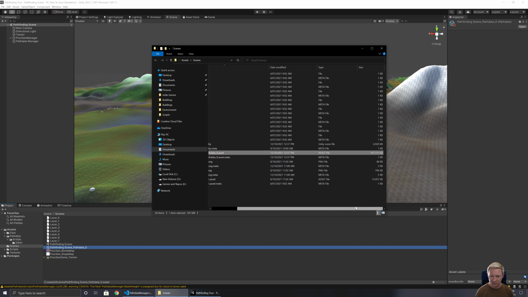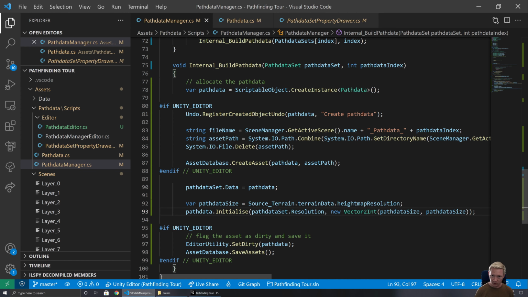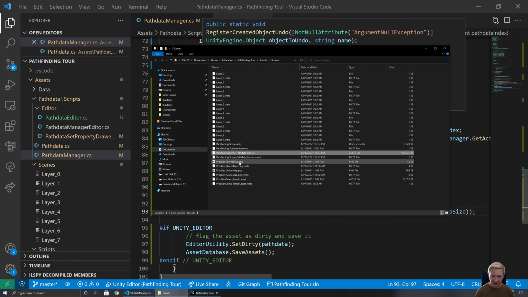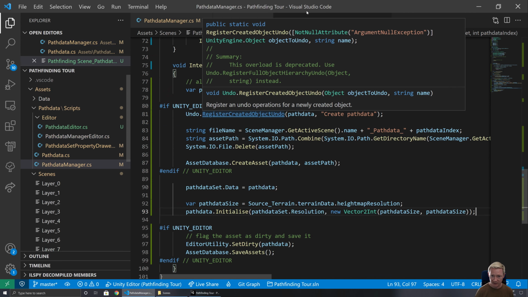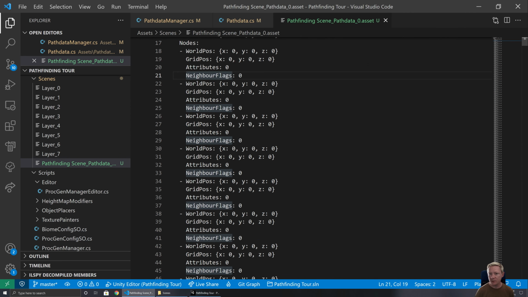Now, at this stage, the size of it, we can see already. It's large. And if we take a look at that asset, not that we would normally directly view the text for an asset, but if we take a look at this, we'll be able to see why. This is down to how Unity serializes these. These all get stored out as separate ones. So there is a lot of extra text here for saving these out. It's a lot of extra data and information as a result.